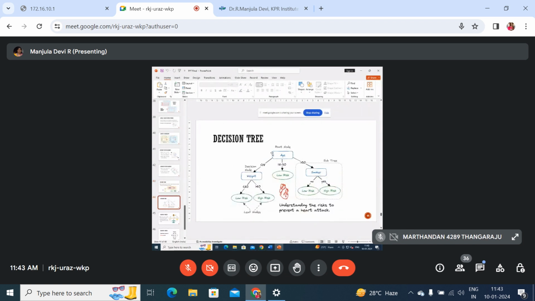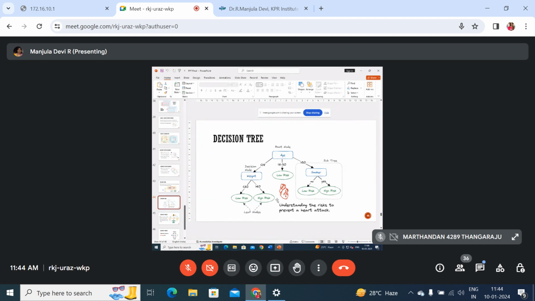For example, here age is one of the features, along with weight and smoker. These three are the data features of the data set. How will we decide the root? First, we have to calculate the information gain for each and every feature, and based on the information gain, we decide which one is better and choose the root place. Based on that root node, again we calculate the information gain for the remaining features. Based on this, we decide weight and smoker as the left child and the right child. This is repeated for each and every node in the decision tree.